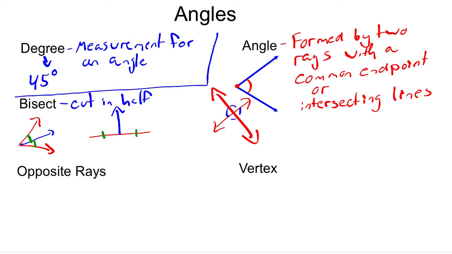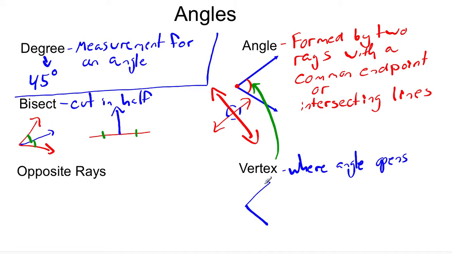Now, in terms of an angle, I've been talking about angles, but not necessarily what this piece is. A vertex is where the angle opens up. There's really no better way to say it. So, where the angle opens up. And so we can see that this vertex would be right here for this first example of the angle.